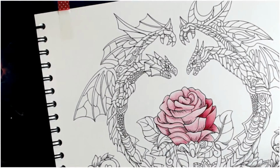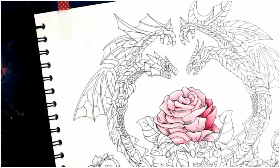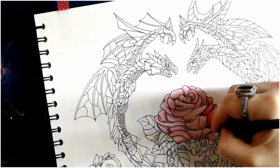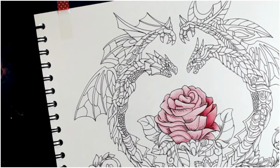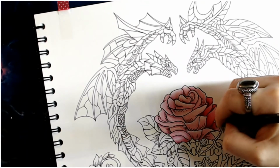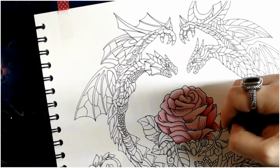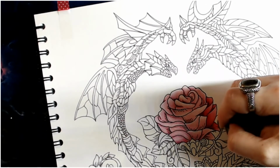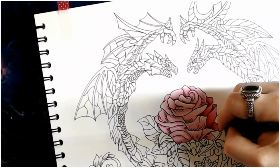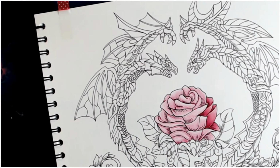I was debating if I wanted to do a red rose or this kind of pinky rose, and for some reason this pink just kept popping out at me, so I figured, why not go ahead and do it. I mean, I've done a burgundy kind of red, but I don't think I've ever actually done a red rose. Then again, reds are really hard in some of the pencil brands. At least I think so.